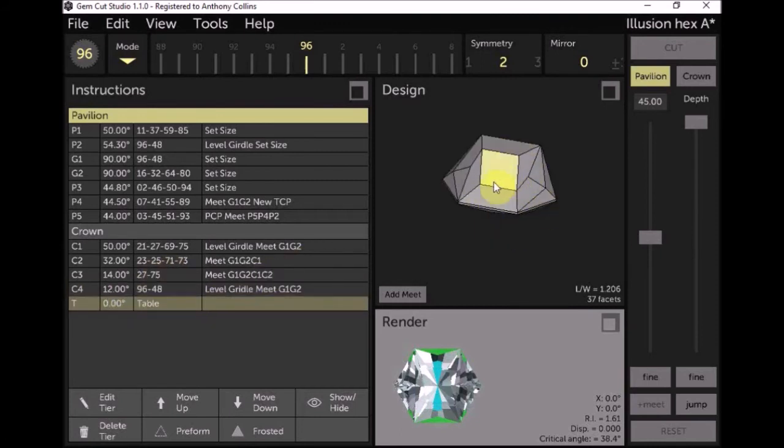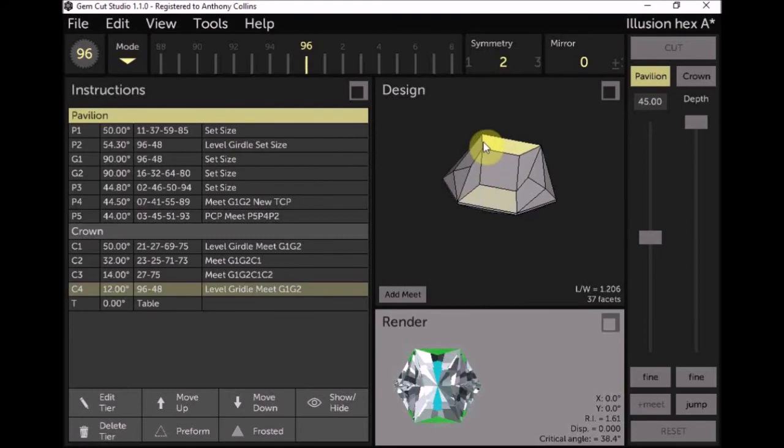And then the last facet you cut is the table, which is then referred back to that point and that point, which is where this facet and that facet meet. It's also between where that facet and this facet meet, and that facet meets, to give you the other point that the table is cut down to.